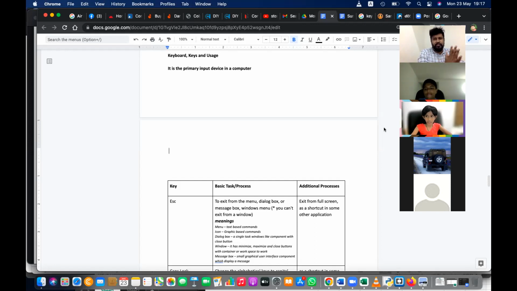These are application software. Basically, these are the things that we do with the computer.